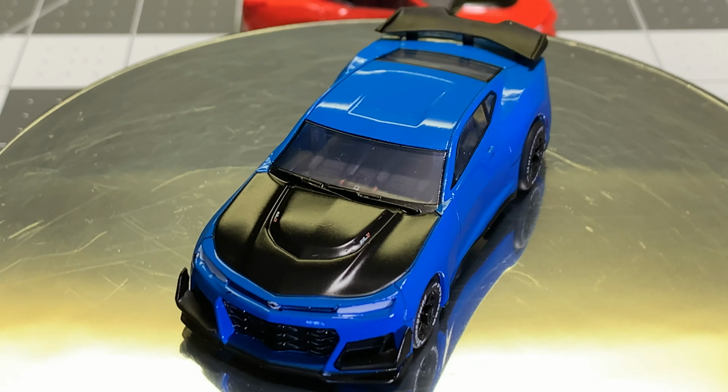All right, let's talk about the detail a little bit. We'll have a little bit of a closer look. Maybe point some fingers at some highlights here. All right, so here we are. Of course, the license plate. Everything's very sharp and crisp. Even if we were just to talk about the lettering on the tires for a moment, it looks really clear. I mean, you can clearly see that it says Bridgestone. There's no question about it. It looks great. It adds a whole another dimension to this absolutely fantastic looking car.